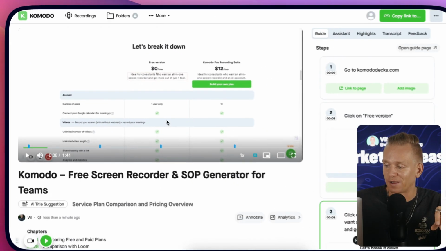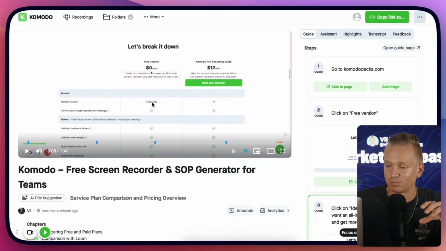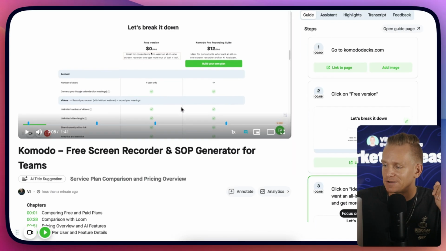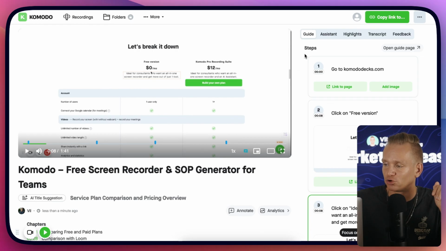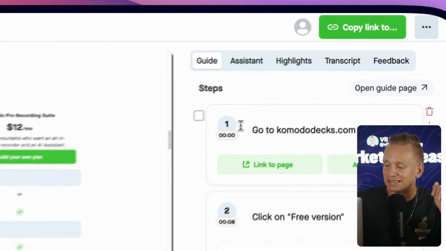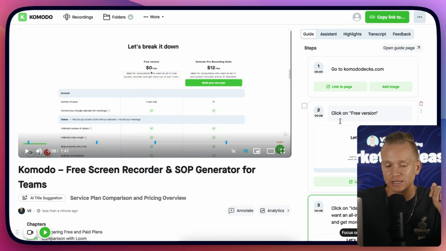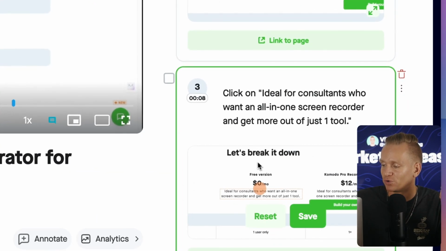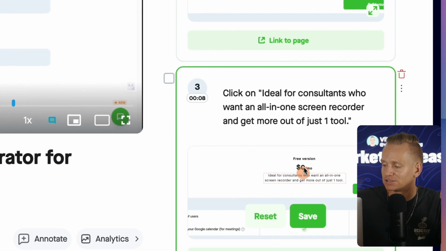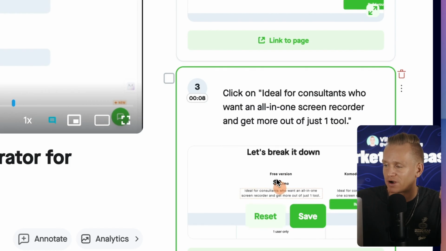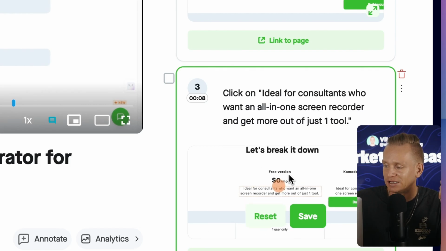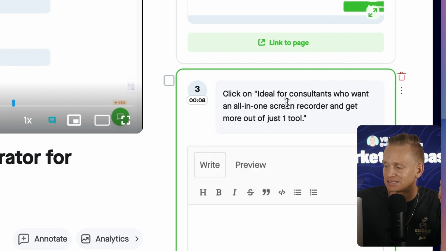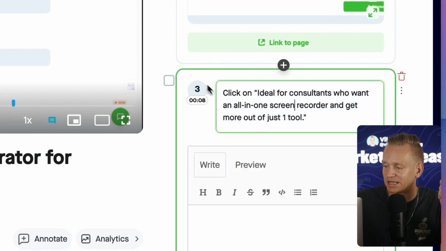So once you have finished recording here, I did a little small quick recording. As you can see, basically what it does is it creates this guide step by step, so the AI automatically detects what is being talked about. And here I just clicked a bunch of times, so as you can see here, it kind of just showcases, okay, I've clicked here, and as you can see, I can actually even move this around because it basically zoomed in when I clicked, and it put in some of the text. If I want, I can actually adjust this text here as well.